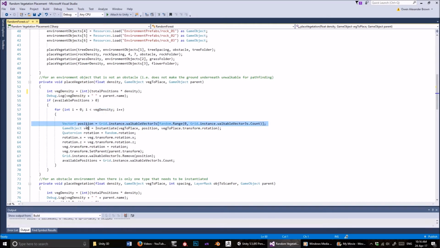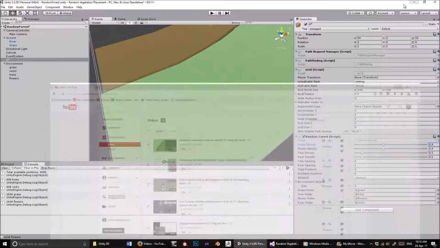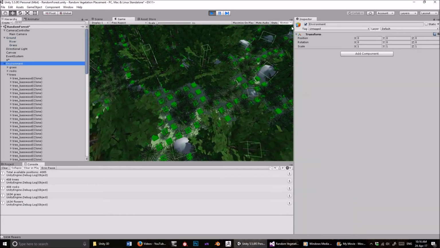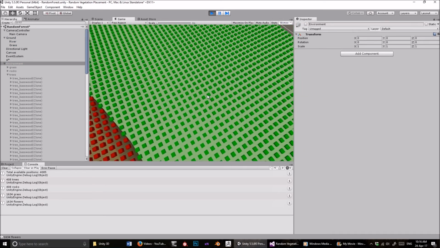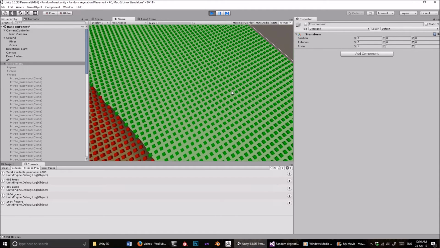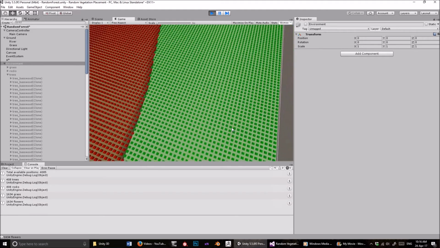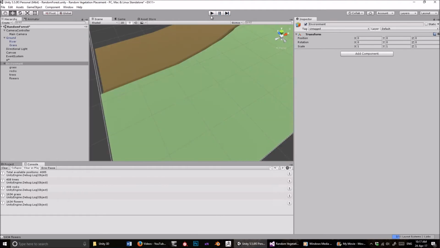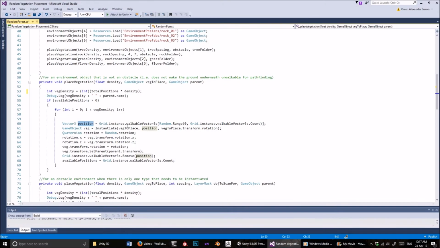So what it does then is it finds a position. And a position is a random walkable vector 3. So it could be anywhere, right? So basically I've got this list of walkable vector 3s. And it doesn't just go in order, like this one and that one and that one, because that would look really awful. Instead it goes, okay, here, now there, now there. It's just randomly picking out these walkable vector 3s and placing the object, and it keeps doing that until 1021 objects are placed, or whatever the value of the density ended up being.